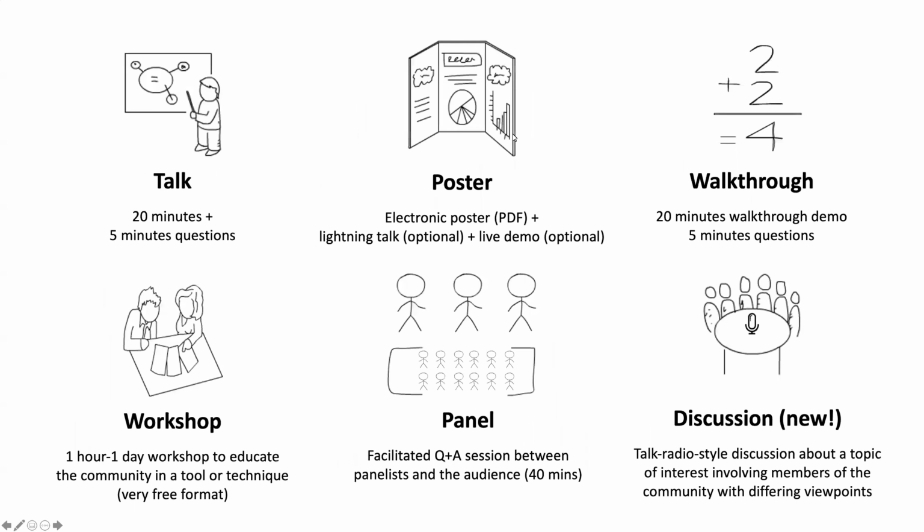So, session types: we have 6 types of submission available in SeptembRSE. I'll give a quick summary of them, then I'm going to hand over to the leads of those sessions to explain how you make a submission. The 6 types are the 5 things that we ran in previous RSE conferences plus one new thing. The things we ran before, in the top left, we have talks. Talks are your standard talks, a 20-minute talk, with 5 minutes for questions.